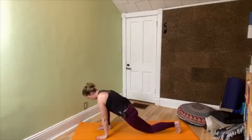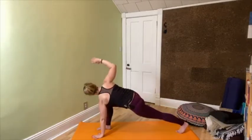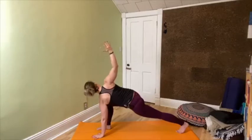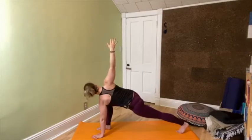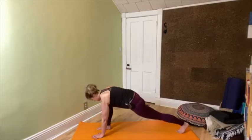Straighten the right knee back off the floor. Inhale, left arm up to the ceiling, revolved runner's lunge, lifting high up and out of right shoulder, up over left shoulder. And release the hands back down around left foot.